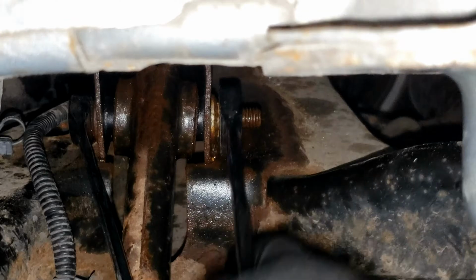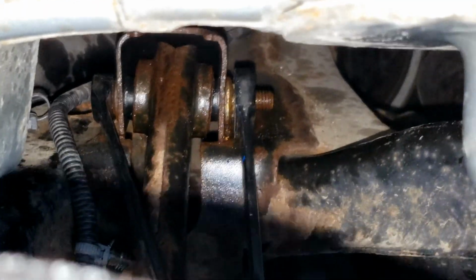And then to make life easier, you switch to a ratchet wrench. And then you take it the rest of the way out, a quarter turn at a time. But that's why I said you want to drop that support, because that gives you a tiny bit of extra room for the wrench to move up and down. All right, so once you take that nut off, don't worry about removing the bolt at this moment.